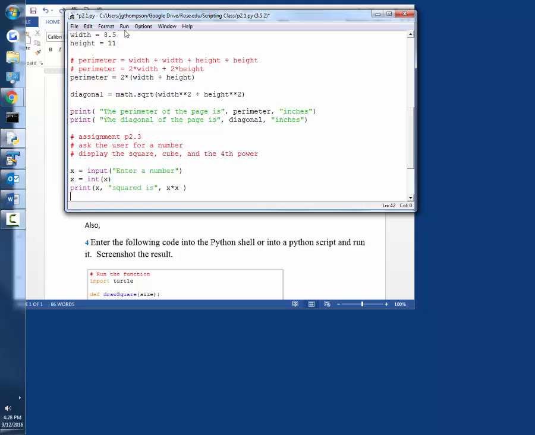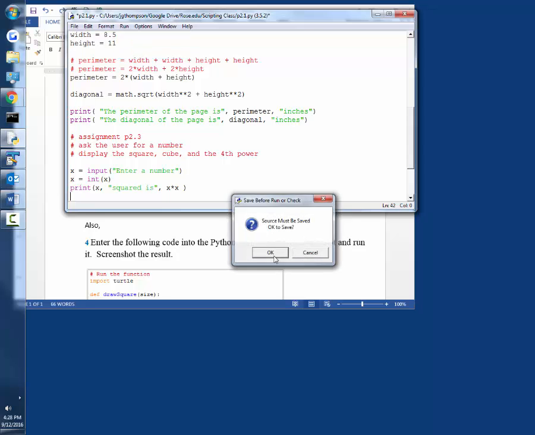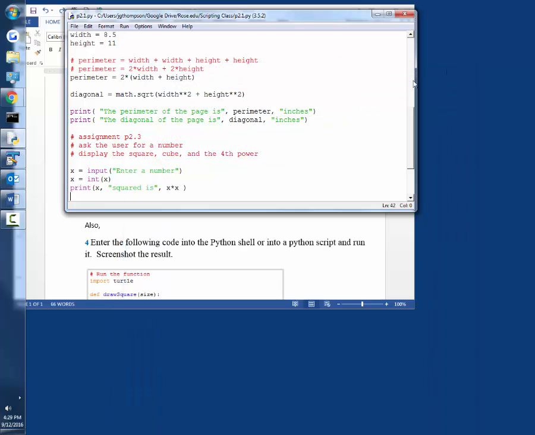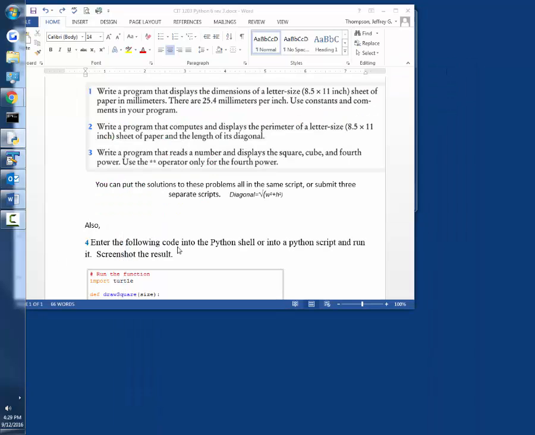And when you do x to the power of 4, it'll be x asterisk asterisk 4. Enter a number. Looks like I could use a space here. 10. 10 squared is 100. Okay, that should be enough information to get that done.